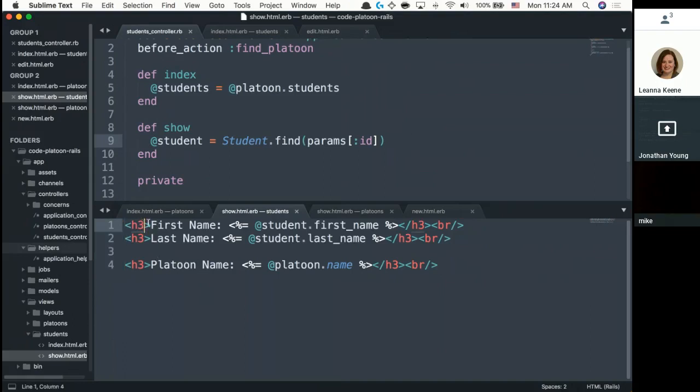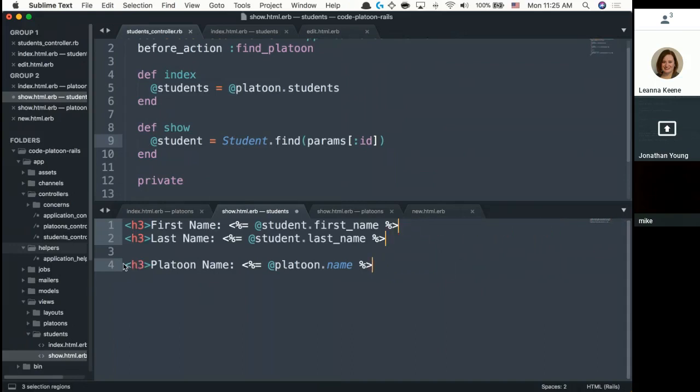Otherwise, I would have to go to the beginning of each line, H3, closing each line, H3. But so I just had multiple cursors. This went to the end of the line and wrote something. Did you write it or did you press tab? I just wrote to close the H3.